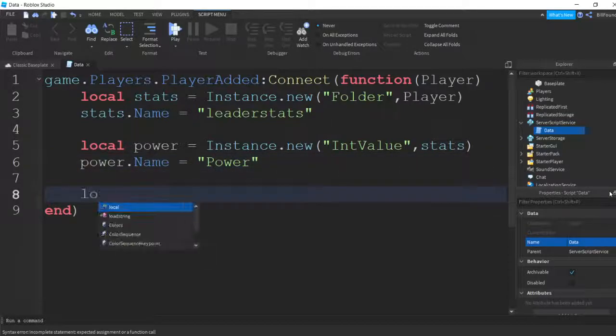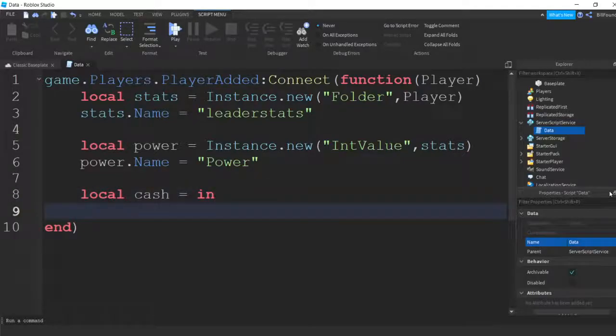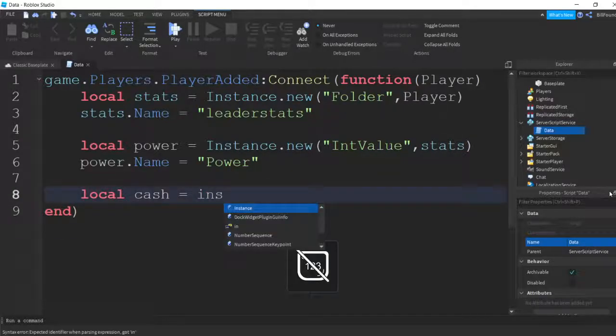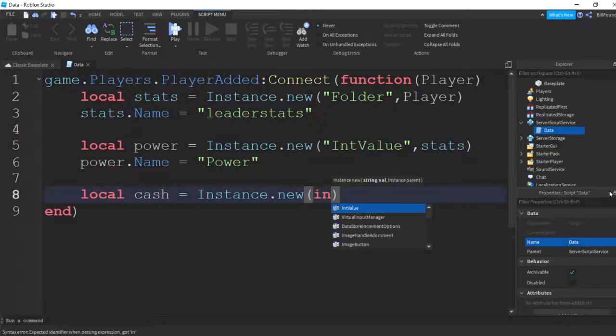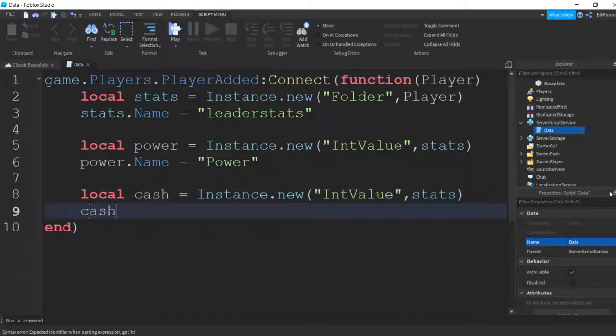So now we're going to do local cache is equal to Instance.new("IntValue"), comma stats, cache.Name is equal to cache.